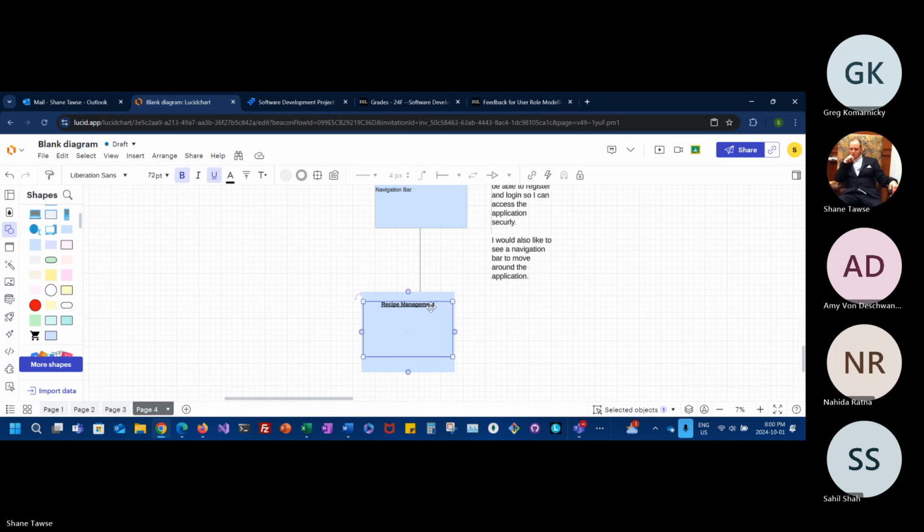Okay. What are we seeing on recipe management? I guess recipe submission, edit, the sharing.